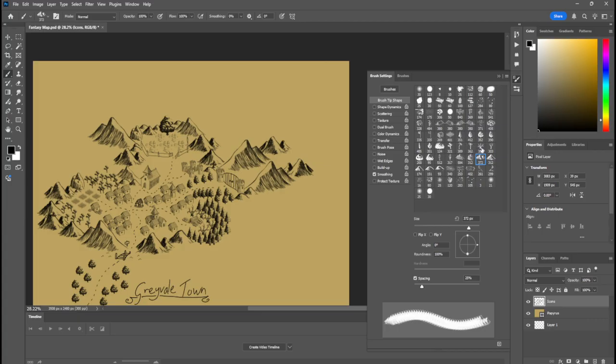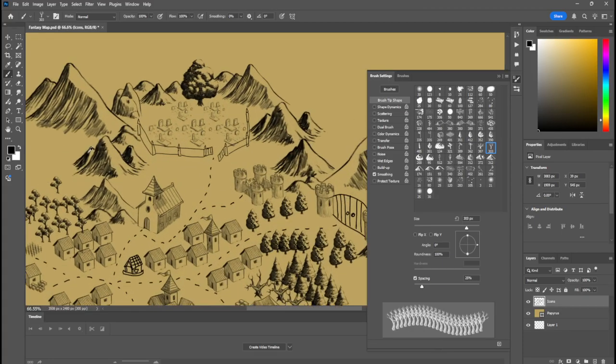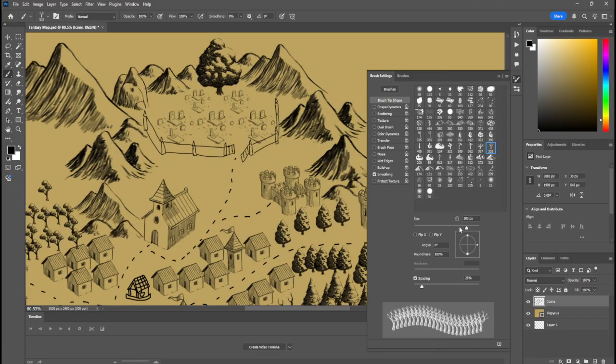So towards the graveyard, I think I'm going to have some deadish trees.